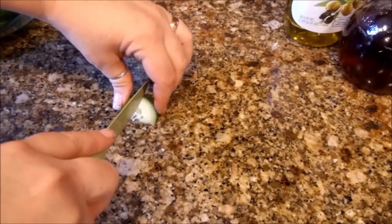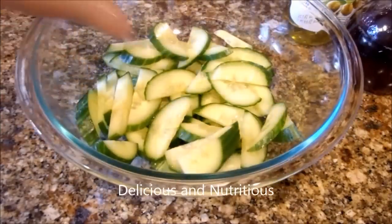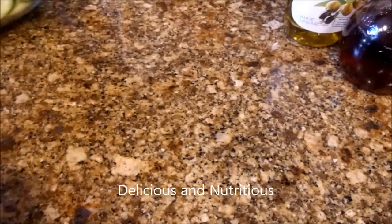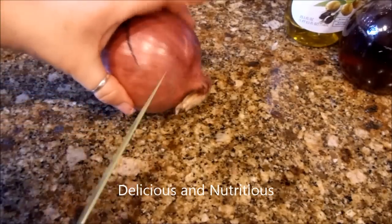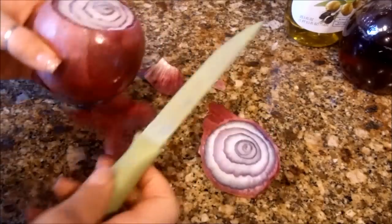All right, I'm just going to cut this little guy this way. Okay, so you can see how much that one cucumber gave us. That's all in the bowl, ready to go. Now we're going to go with the one that makes me tear up. Thank God it's my day off and I don't have any makeup on.